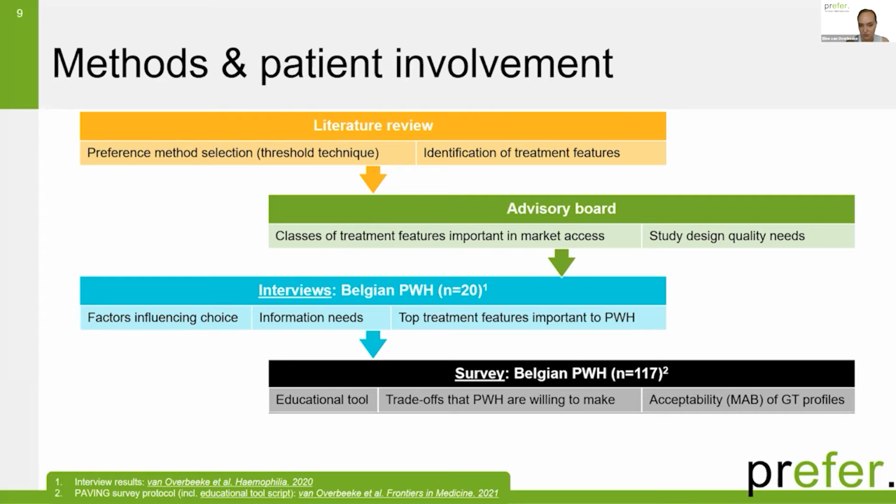And then we conducted a survey with Belgian hemophilia patients, where we first had that educational tool that I talked about before asking them any questions regarding gene therapy. And then when we were asking those questions on gene therapy, we were able to identify trade-offs that these patients are willing to make, but also the acceptability of gene therapy profiles to them.